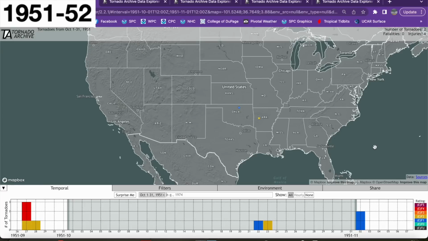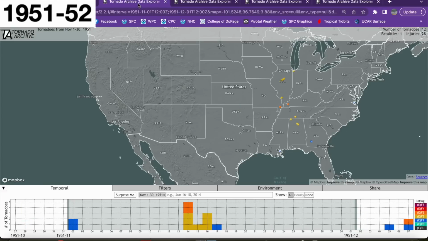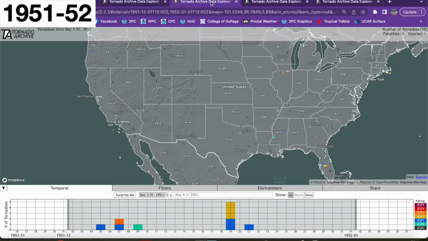October 1951 was fairly quiet, just a couple of tornado reports from Oklahoma into Arkansas, but November 1951 was very interesting. We had quite a bit of activity displaced much farther to the north than is expected for typical El Niño years, and compared to what we've seen with our first two analogs. We had quite a bit of activity from northern Alabama into Tennessee and areas farther to the north, including in central and northern Illinois near the Chicago metro, and that continued into December 1951.